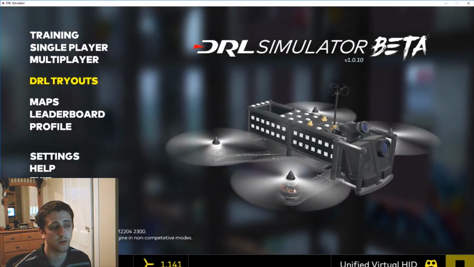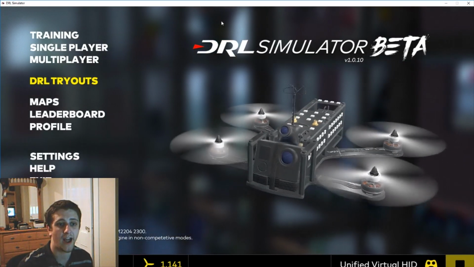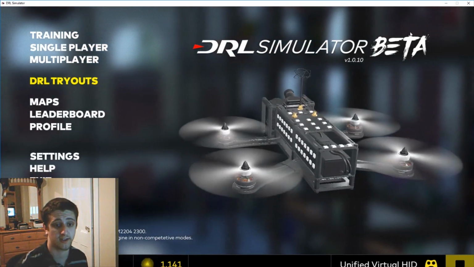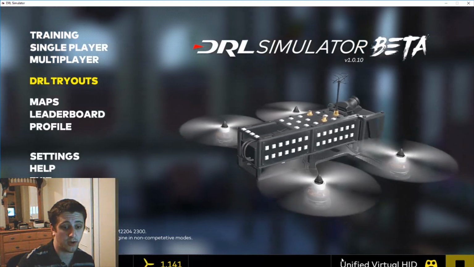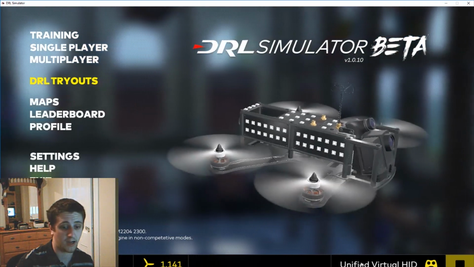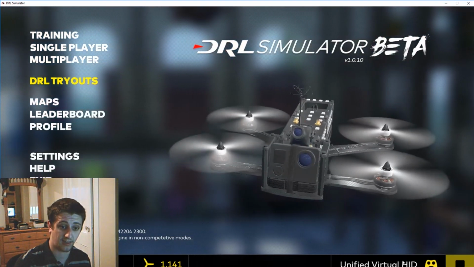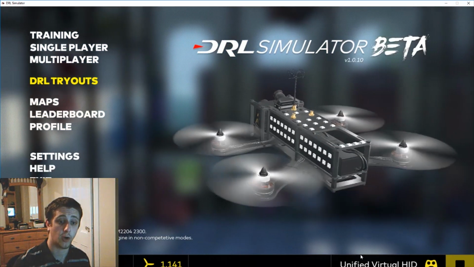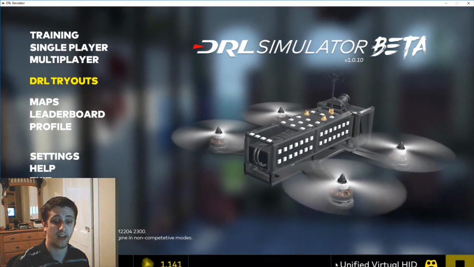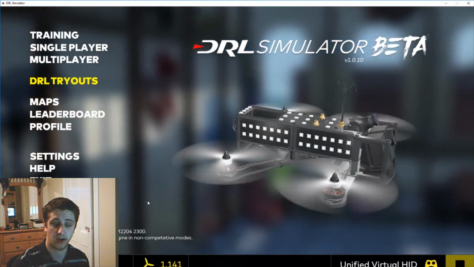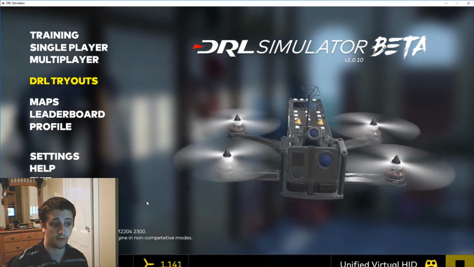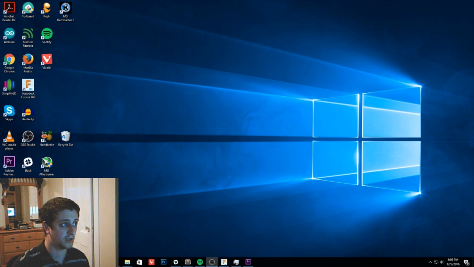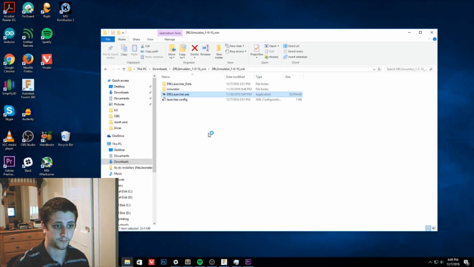All right, we've got our controller set up and everything is good. I already had DRL Sim set up before I plugged it in, on purpose, to show you one interesting thing. My computer with Windows 10 happens to come with this unified virtual HID thing. I have another video on this in more detail on how to make this go away, but I did want to just let you know that it will probably default to that if you start DRL without your Taranis plugged in first. So we will have to go ahead and exit and then relaunch DRL Simulator here.